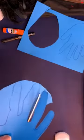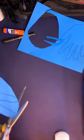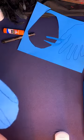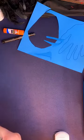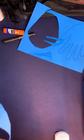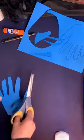But I love doing handprint crafts with kids because over the years you can see their hands grow. If you're a parent that keeps all the little cards and things that they make at school, it's kind of fun to see where they end up. My handprint things that I make now are about the same size as my handprint things that I made about 10 years ago. So, you know, there's that.